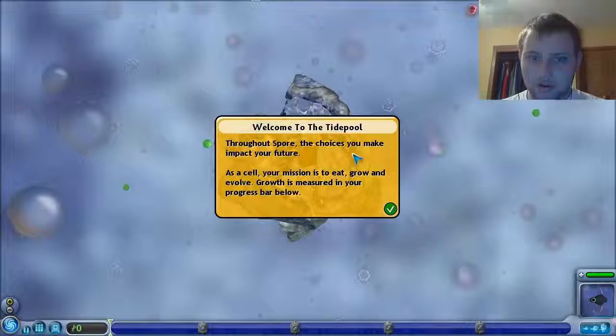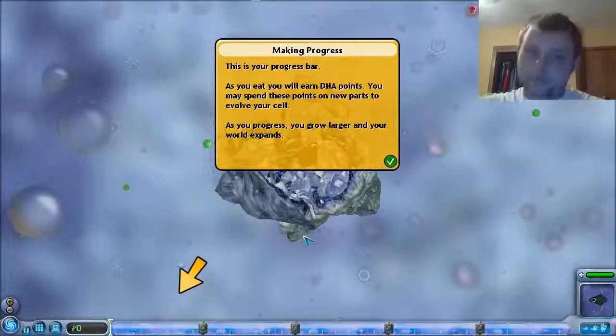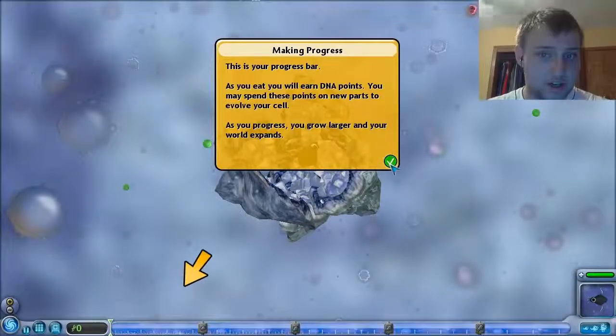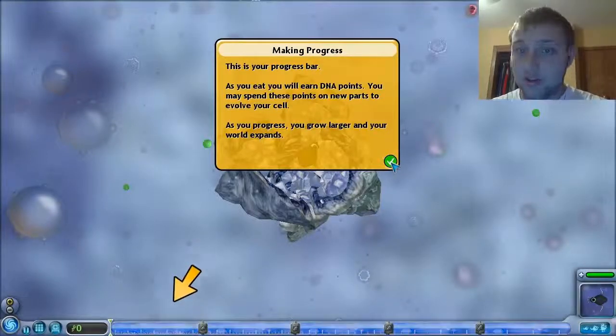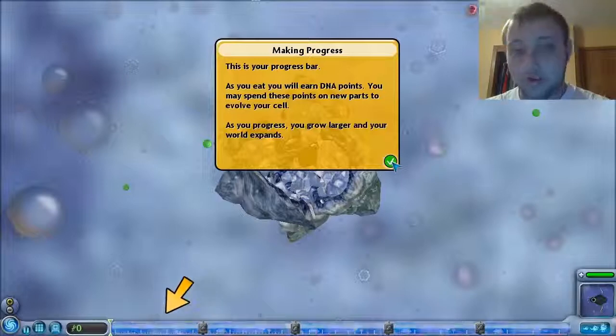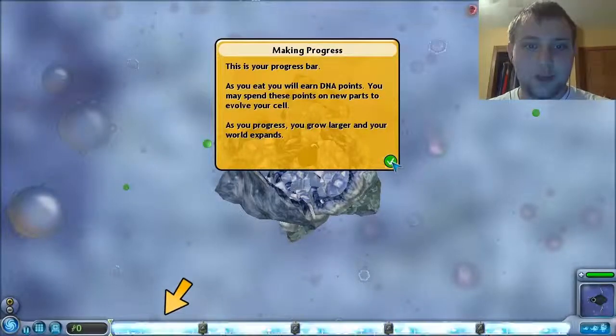Welcome to the Tide Pool. The choices you make impact the future. As a cell, your mission is to grow, eat, and evolve. Growth is measured in your progress bar below. This is your progress bar. As you eat, you will earn DNA points. You may spend these points on new parts to evolve your cells. As you progress, you grow larger, and your world expands.